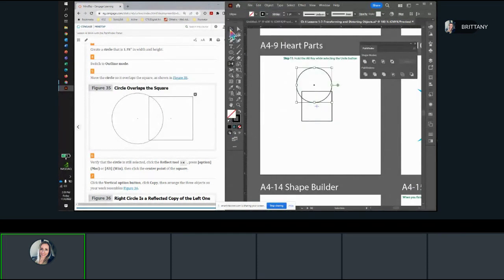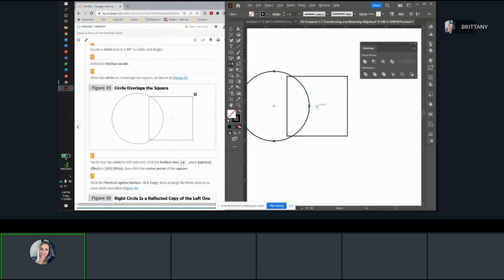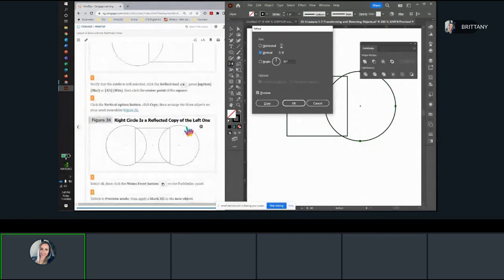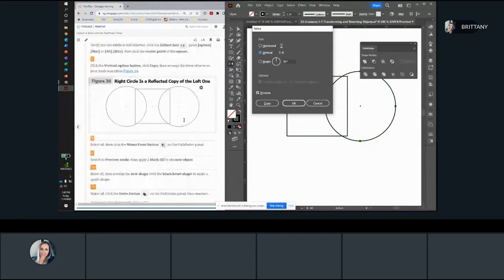Let me get out of here. So reflect, hold Alt, click on the center. And we are making a vertical copy.